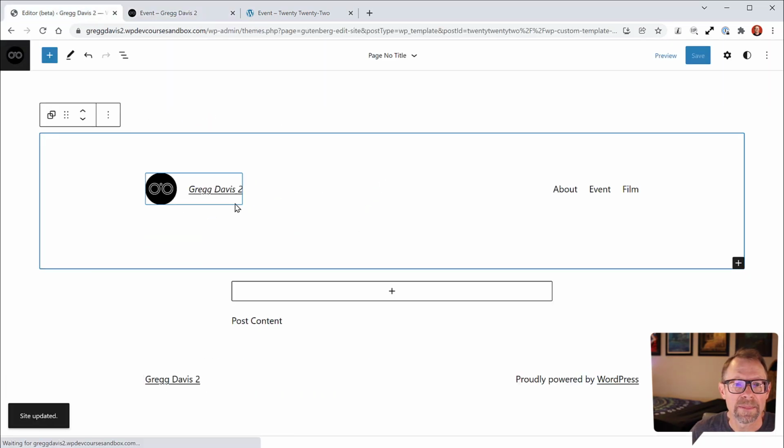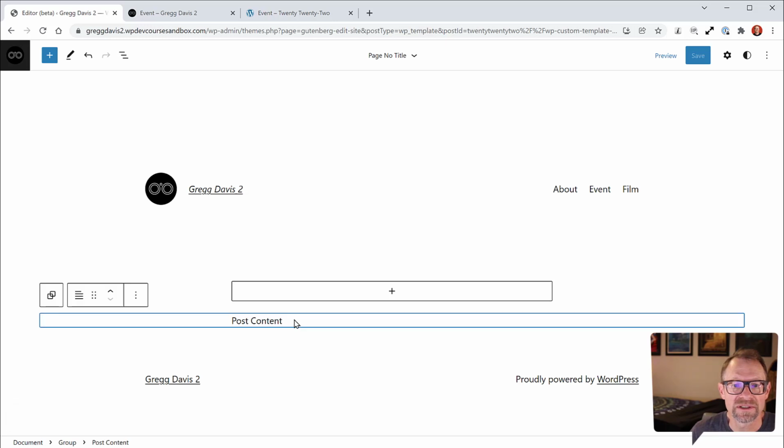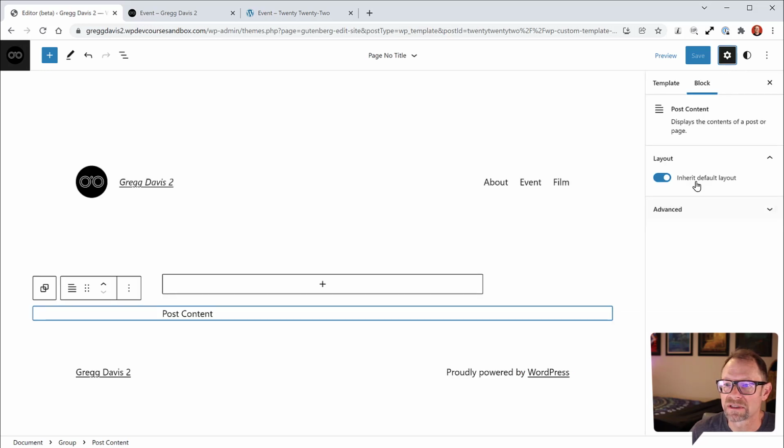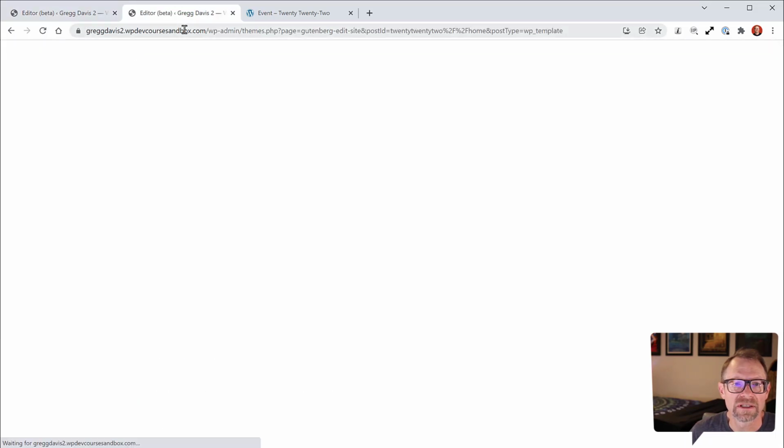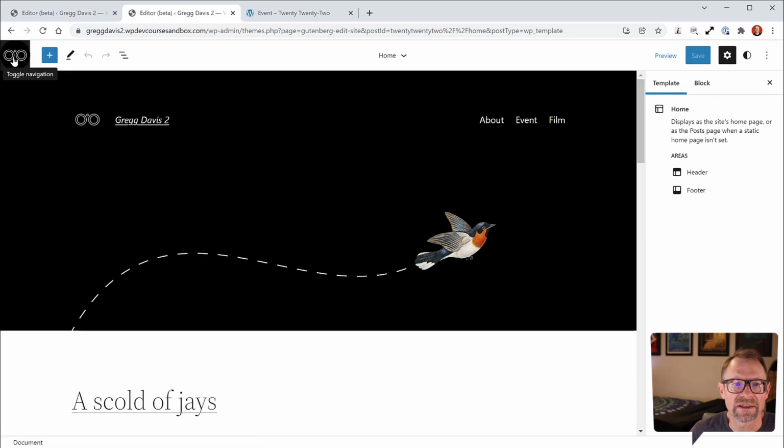Let's see if it's the post content. Let's see if I can edit some of the post content. Inherit the default layout. I wonder if I change that, that could change it. Or I could go into the event page itself. I could click edit there.